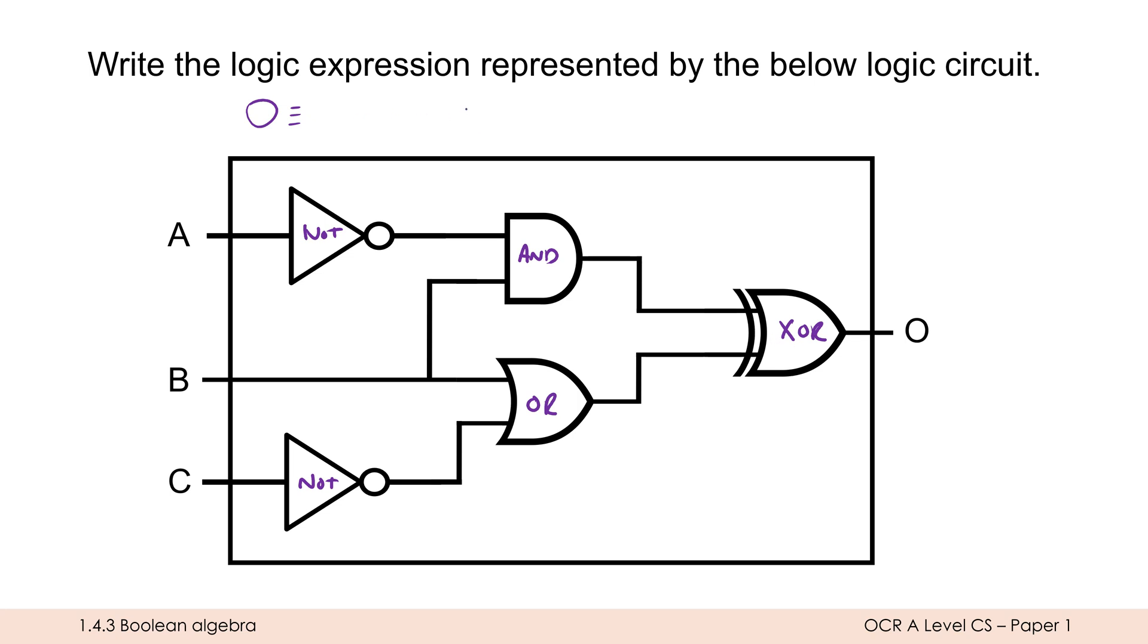So where I look at this is sort of work backwards really. We've got XOR feeding into our output. XOR has got two inputs, right, which will go either side of XOR. We've got two inputs, two pathways leading into XOR. I'm going to leave a gap for those either side. Let's do the top strand first. So we have an AND gate straight away, which again is going to need to have two inputs. So I've left space either side. The bottom input for AND here is being fed in from B. You can see the same wire is being fed in from B. Therefore B is one of our inputs to this AND gate. What is our other input?